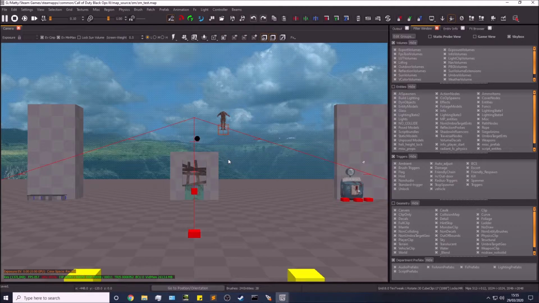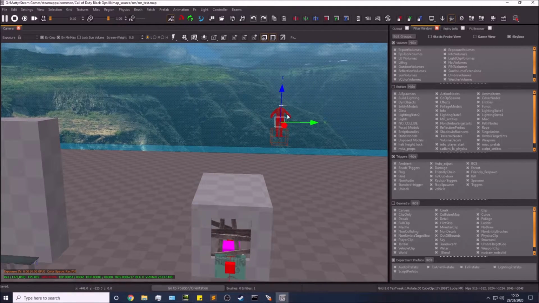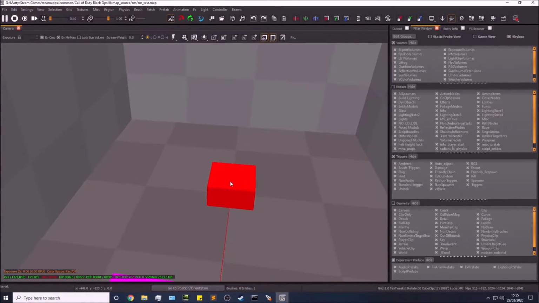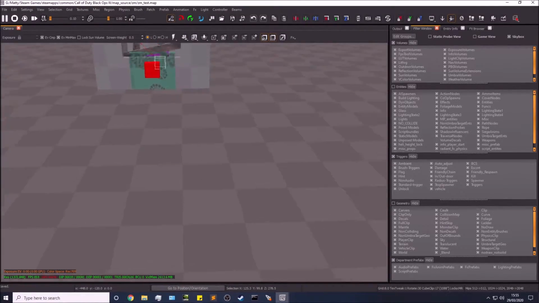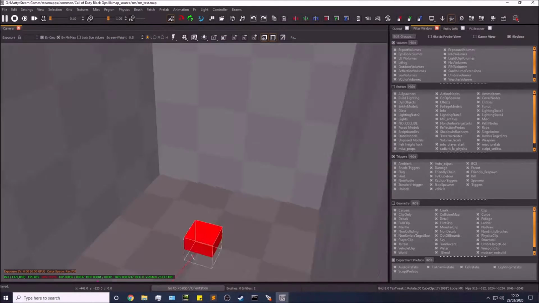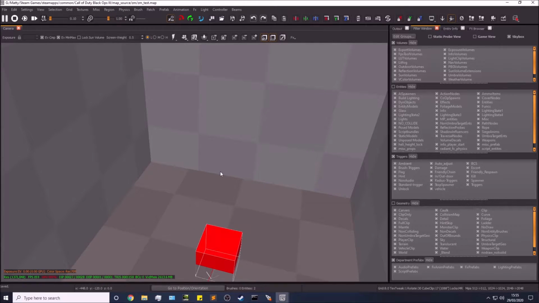Now we need two things from this. We need this zombie up here. You have to have this zombie in the map, otherwise you'll have quite a few issues. It basically won't be a zombie map. You also need to have one of these, which is a spawn. All you need to be selecting is your zombie itself and this red box here. It's just behind this barrier. It's a script struct.